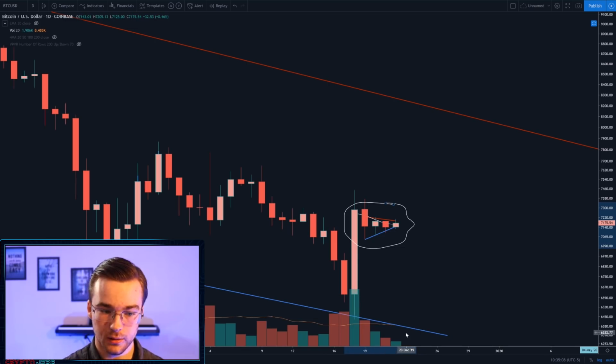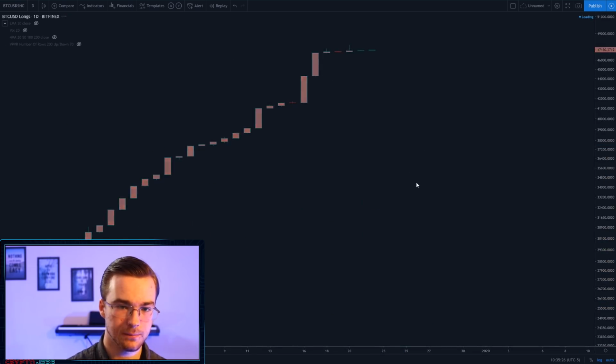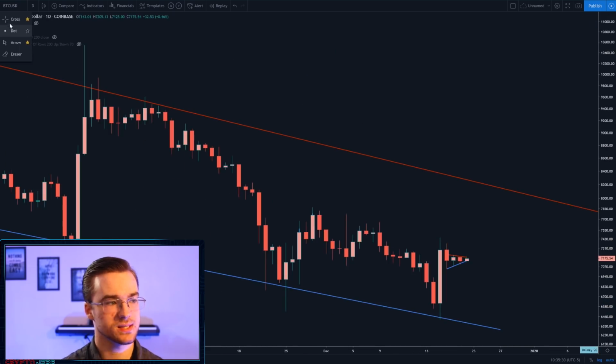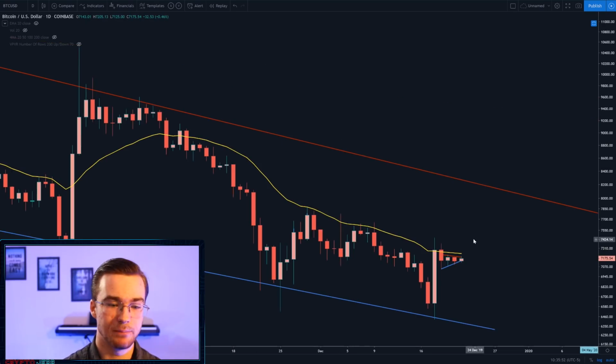Bitcoin's volume has been deteriorating, which is indicating a breakout relatively soon, because you like to see that in consolidation patterns before breakout. The momentum is already to the upside because that's what Bitcoin was doing when it moved into that consolidation pattern, so we would expect a bullish breakout. Longs are up, shorts are down, short-term sentiment seems to be bullish. We've got bullish RSI divergence and a bullish MACD cross, and Bitcoin looks like it's about to break a key level of resistance on the daily chart.